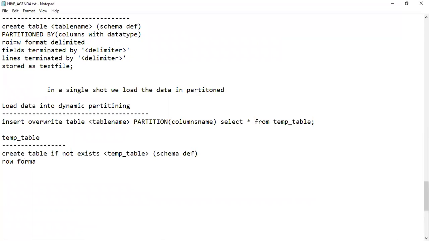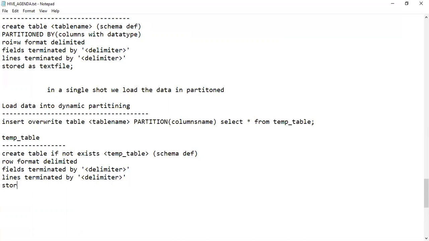Row format delimited, fields terminated by the delimiter you have to use here. And lines terminated by, you have to use the delimiter also here.